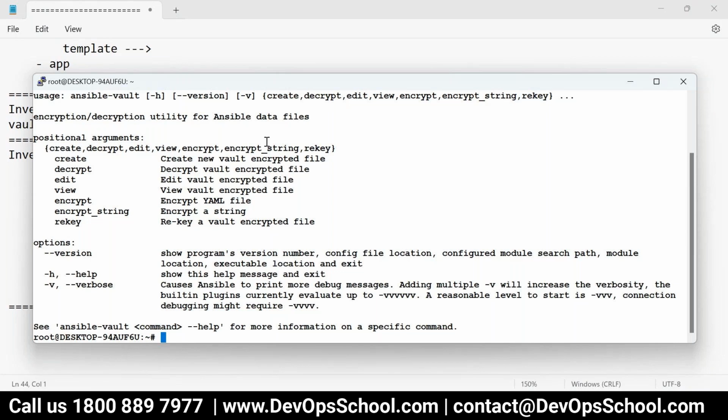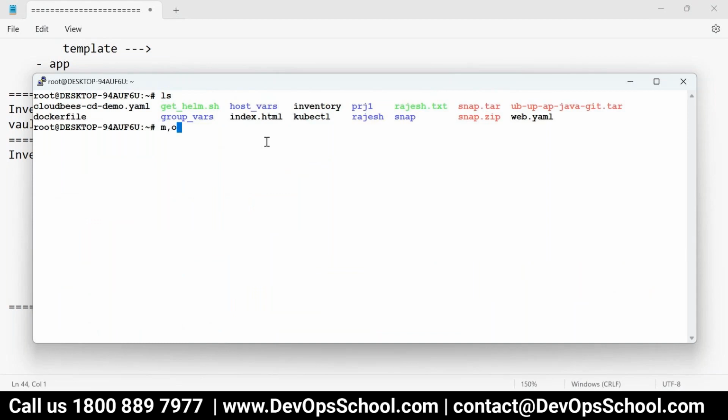Then you will say, Rajesh, which encryption algorithm is used by Ansible vault for encrypting the data? It's the AES algorithm. That's a very popular algorithm. There are so many algorithms, and AES is the one being used. Now the next one, how to encrypt. Let me encrypt the data.